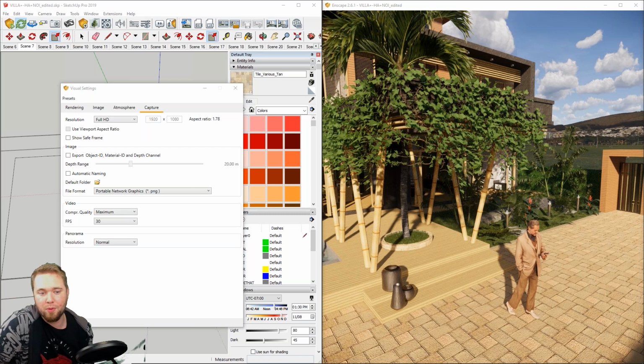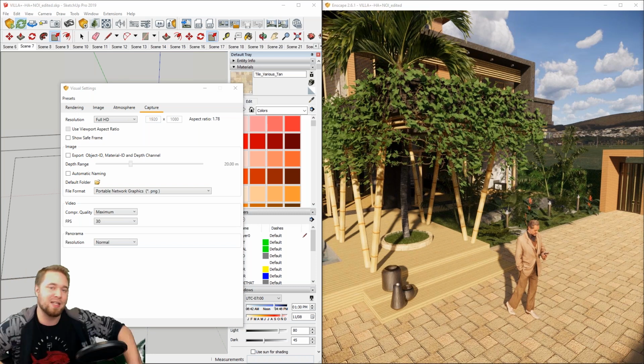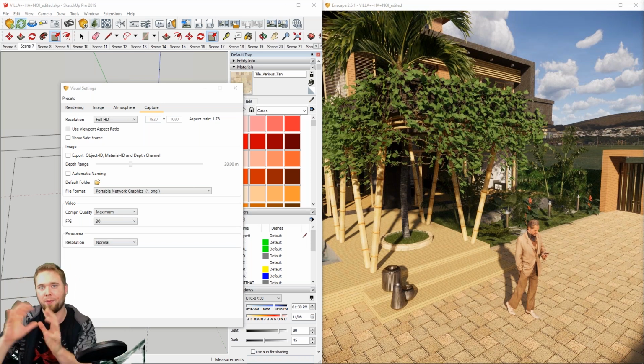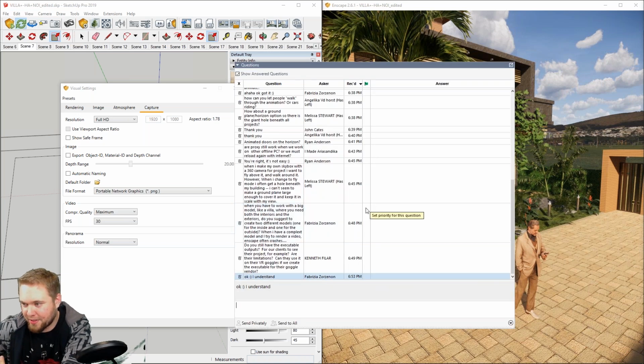That way, whatever is not displayed in Enscape is not on the graphics card. So whatever is being hidden does not weigh your Enscape performance down at all. So if that's the problem, if you experience lagging or something, consider whether you need all parts of that model visible in Enscape at the same time. If not, maybe export some exe files, one for each part of the model, and that way you'll have proper performance.